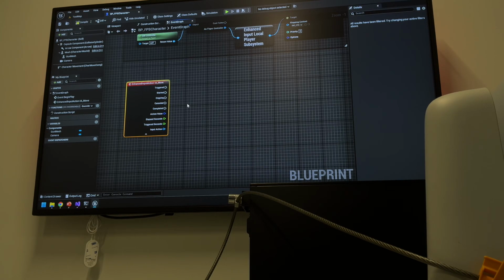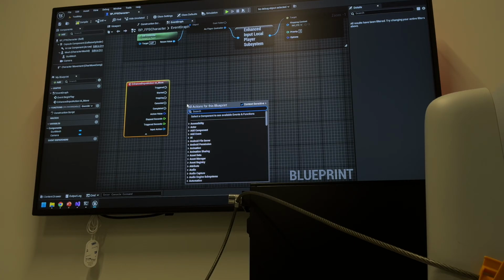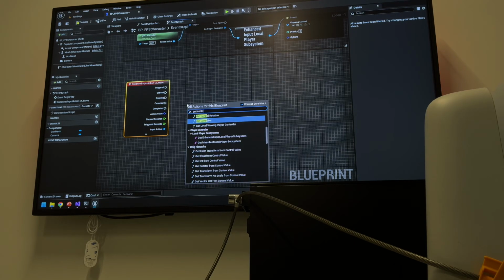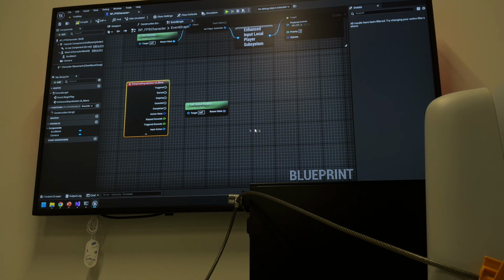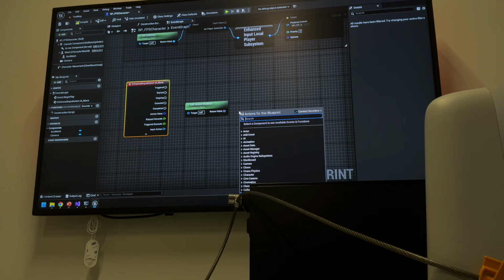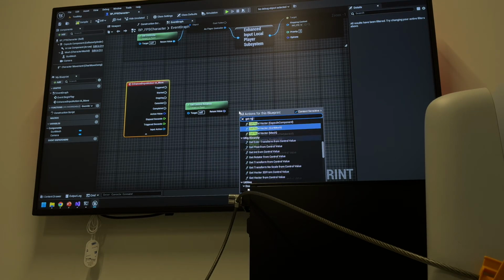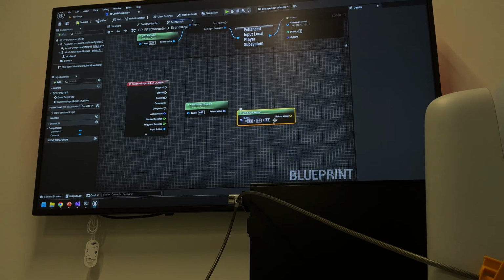So right click here, and I want to say get control rotation. This one, get control rotation, right? And then I also want to move right and left, so I want to get the right vector. Here's my right vector. I don't want to connect these two things directly.